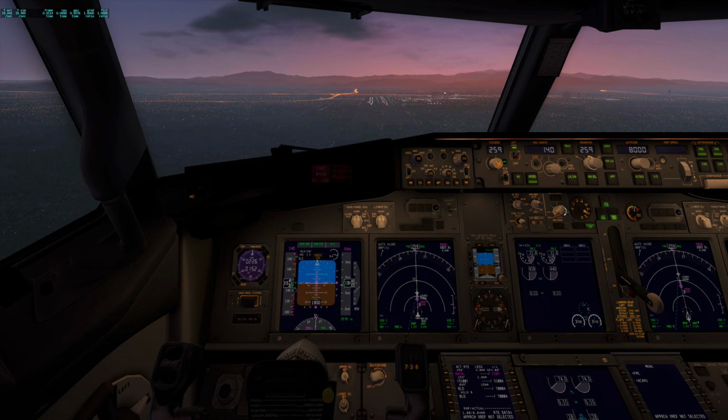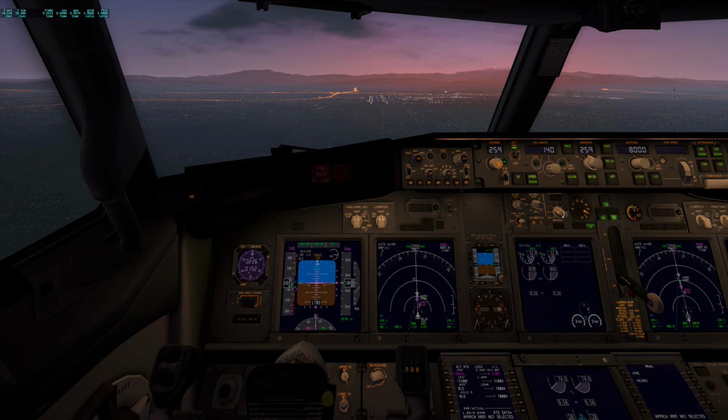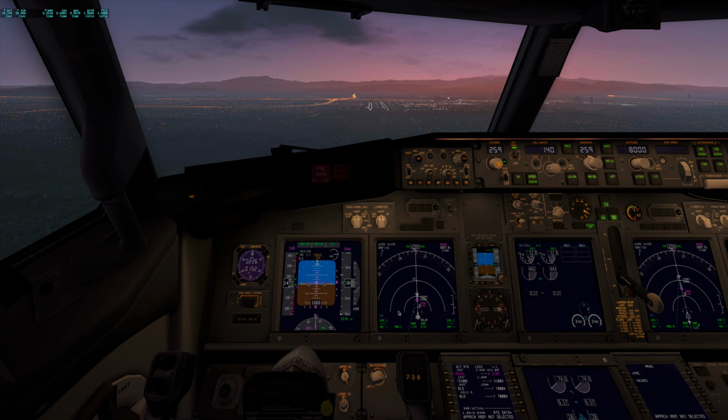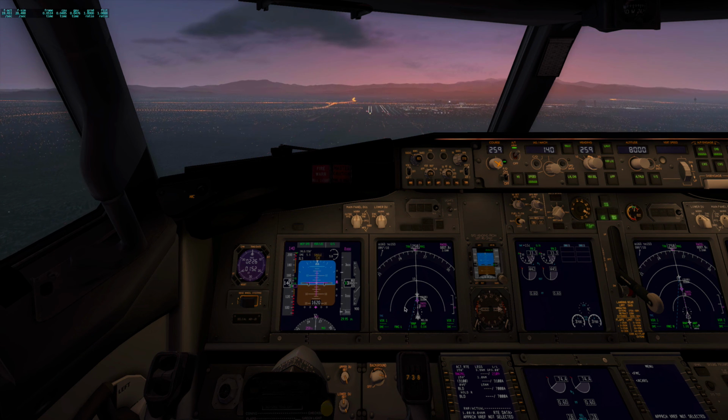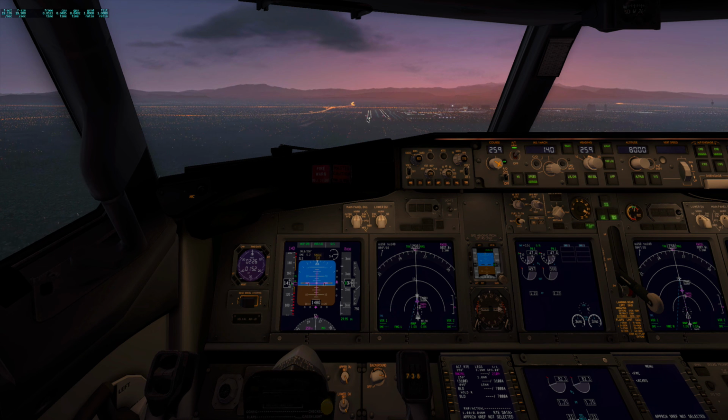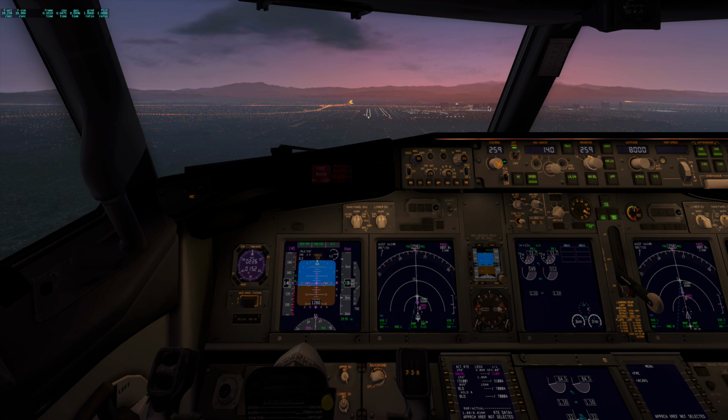Set our brake. Whoops, wrong way. That was for takeoff. 2, 3. And we're right on the money. We've got our PAPI lights are 2 red, 2 white. You can see some of the buildings here on the strip.